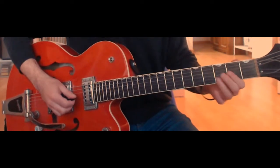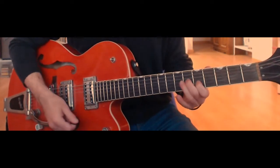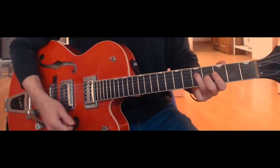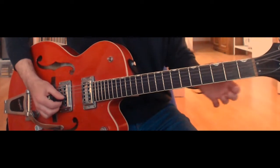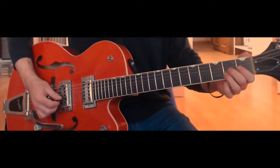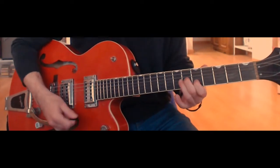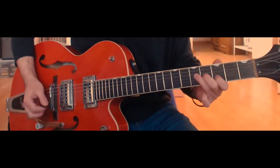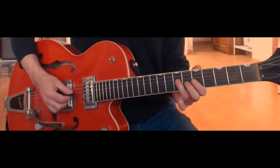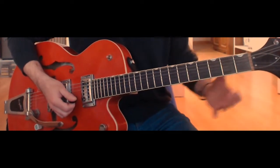So a great little country thing from Eddie. Also listen to the way he plays it and his dynamics. It's not all just one dynamic. There's a real contour in there. Those little two chromatic drops give a feeling of resignation just before we move to this four chord, and we're going to try and ascend again.